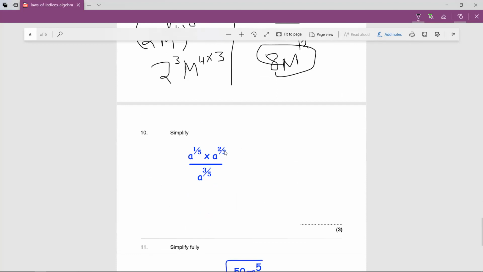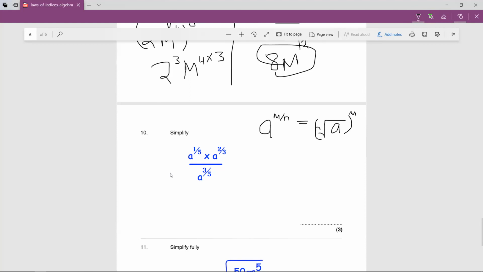All right, let's look at number 10. So here you'll have to be careful. There is that law of indices where we said if you have a number raised to a fraction power, the denominator of that power becomes the root, if you can remember, and the numerator of that power becomes our power. Okay, so you just place it there, but you take the denominator, you put it as the root, so nth root of a to the power of m. Okay, all right, so let's see.